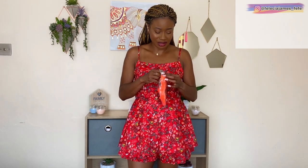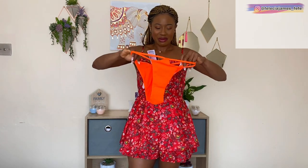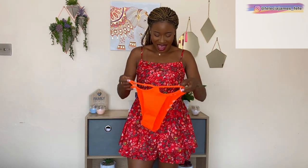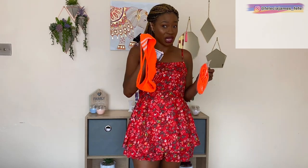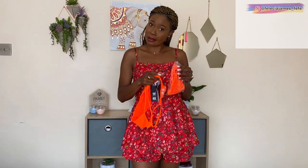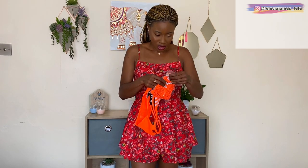Okay, so these, the color, they have them as a sarong color. I don't know if that makes sense. I'll put it up on the screen, how they spell it. Okay. So this is a big, wow. Okay. It's a little itty bitty witty, but we will see how it fits. So I'll make sure to put this on with the sheer leggings just to be on the safe side, because I don't want my coochie coochie out and have to redo this video.